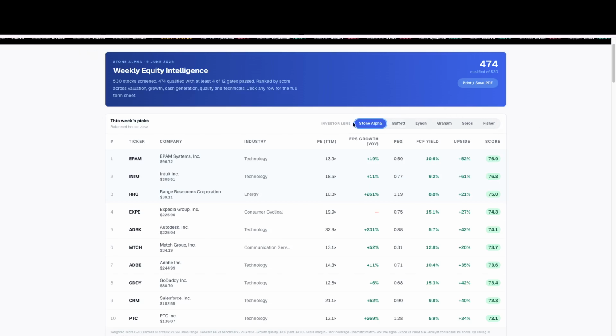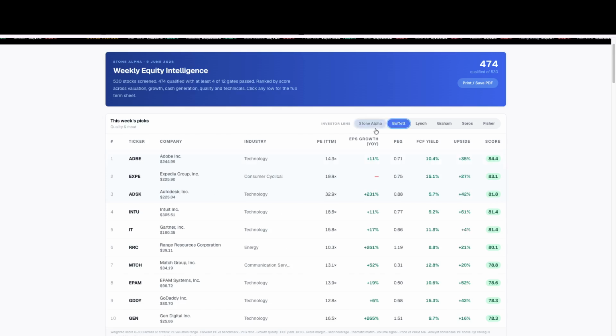So what I do is I have a weighting philosophy where I pull their attitude to investing, say return on invested capital. That was one of Warren Buffett's big metrics. Peter Lynch used growth. Benjamin Graham was more around the DCF. So they had their way of valuing things, but I've compressed them into a methodology whereby we've got the Stone Alpha score. The Stone Alpha score is not my own score, it's everyone's score weighted in a certain way that gives light and illuminates what's possible out there.